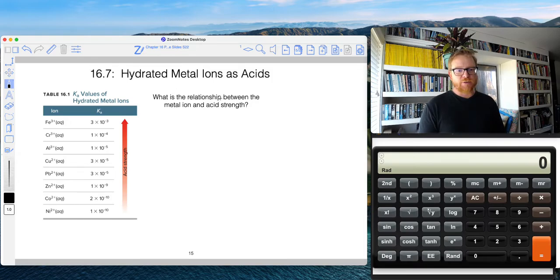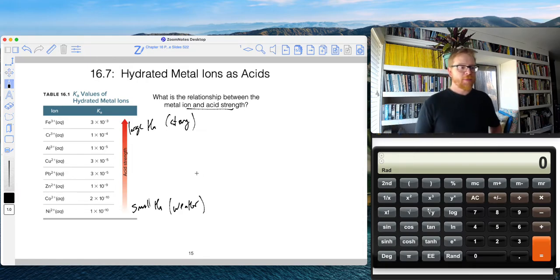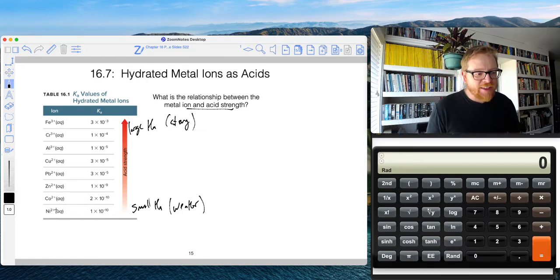And if we look at this, what is the relationship between metal ion and acid strength? If we stare at this for a minute here, if we look at all of the ones with small Kas, so remember small Ka, weak acid, large Ka, strong acid. So let's write that. I mean, these are all weak, but these are stronger and these are weaker. Sorry, my handwriting's a little sloppy. So now you notice as the valency of the ion increases, so these are all 2+, and within the series of 2+, there's obviously a pretty big trend right here.